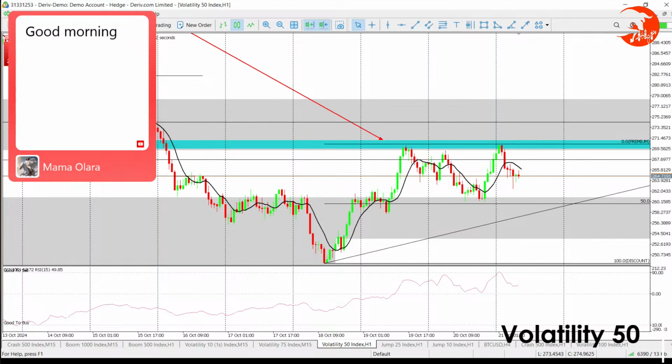So what do we do? Most of the times I make my entries here, but I will enter 2 of them only, and I'll put my stop price just there. Don't want to make a big loss, and I'll look for 1 to 3. Actually I've gotten close to 1 to 4 risk to reward, and I'll wait for that.